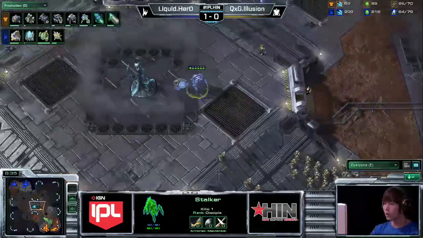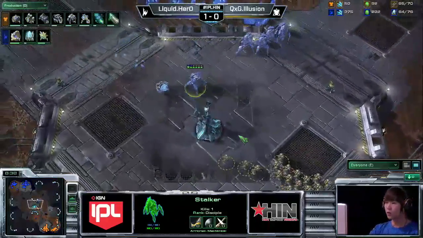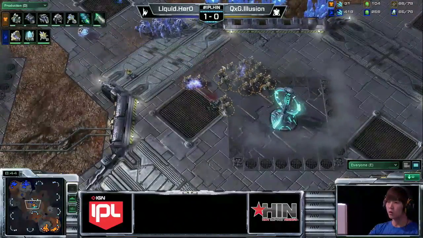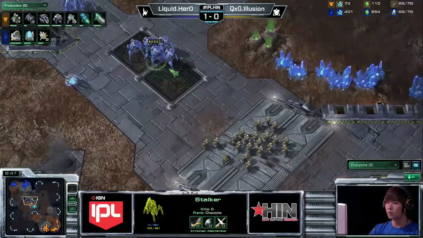Yeah, Marines with combat shields are a very scary force to go up against for a Protoss player early on. More Marauders and Marines coming out right now. Stim being built as well. Illusion continuing to push here.